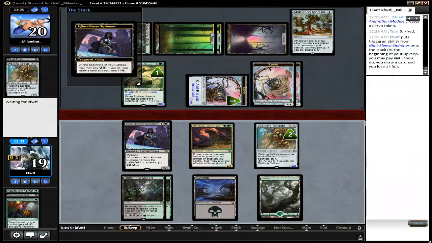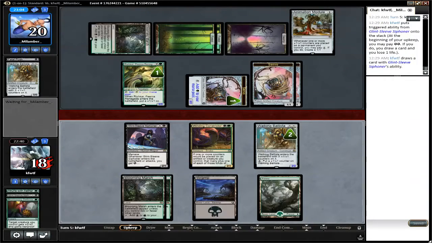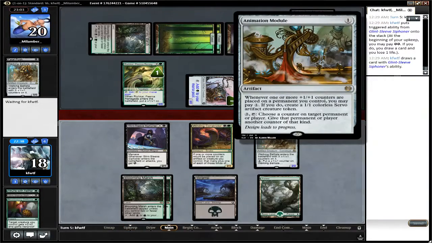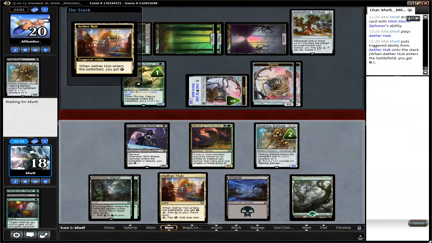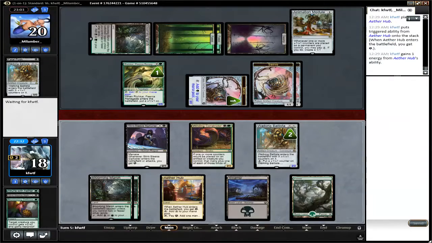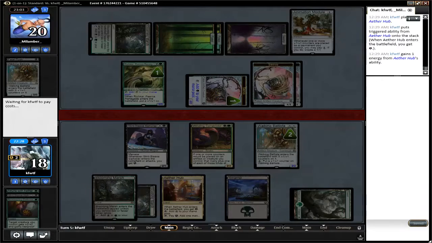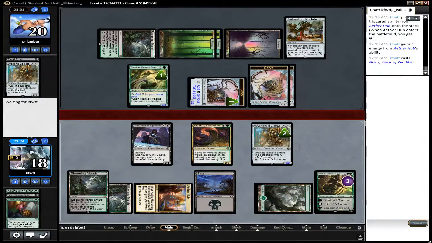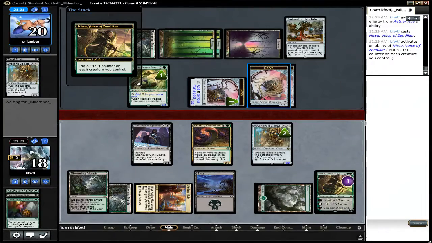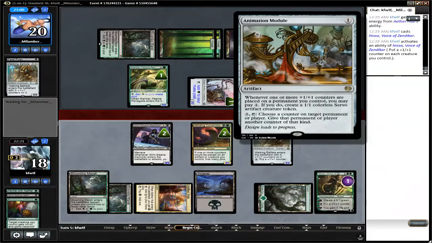And that was something that I was talking to a friend of mine about with the Golgari Aggro deck, the Animation Module combo with, what is that construct? The 2-drop where you choose a creature type, and creatures of that type come into play with an extra +1/+1 counter. So you play Animation Module, you play that guy, you choose Servo, so that the next thing that you play that's a Servo comes in with a +1/+1 counter.